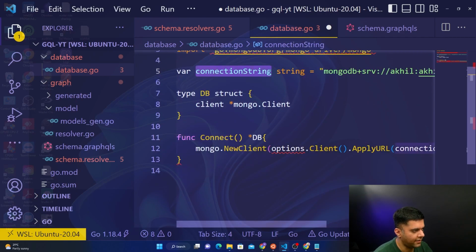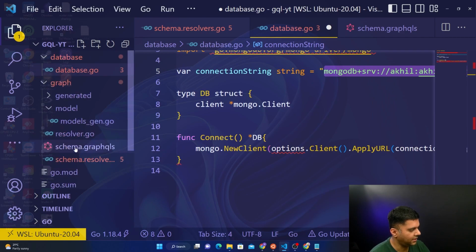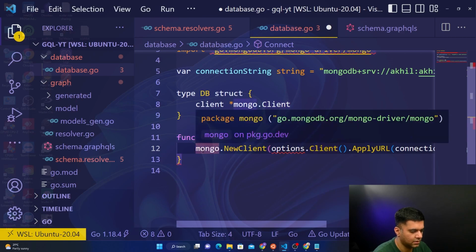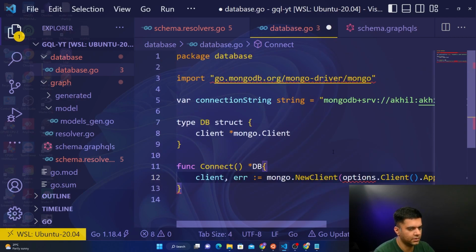You don't even have to create this connection string variable. You can just hard code it here. I've created it because in some cases you might not want the link hard coded here, and you might want to create a .env file and import all of that from there. That's why I created a variable and placed it here. But feel free to change around the code based on whether you're building it for production or just for your local machine or system.